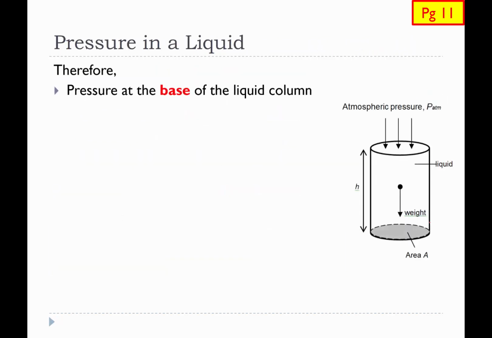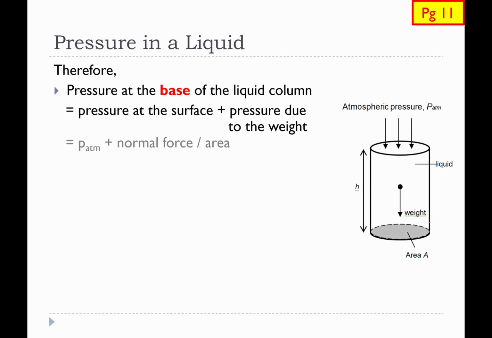So therefore, the pressure at the base of the liquid column is basically the pressure at the surface plus the pressure due to the weight itself. So the atmospheric pressure plus the normal force over area, the normal force being the weight of the liquid column. So weight is A h rho g as derived previously. So P_atm plus A h rho g over A gives me the total pressure at the base of the liquid column. So take note that I can actually cancel the A away. So it simplifies to become atmospheric pressure plus h rho g. So h rho g should be something that you're familiar with. And basically we have already derived the formula that we really need, just another few more steps.